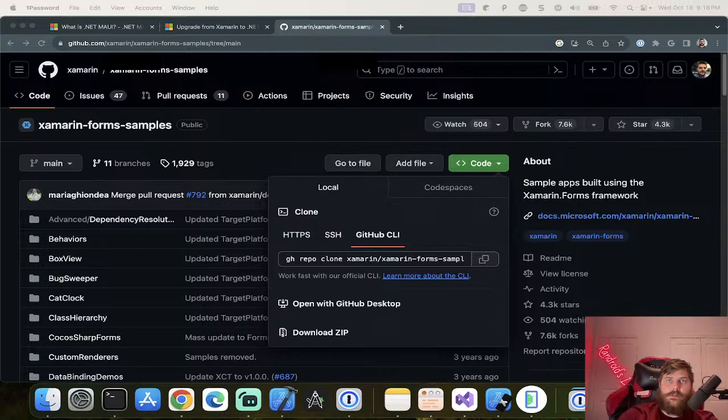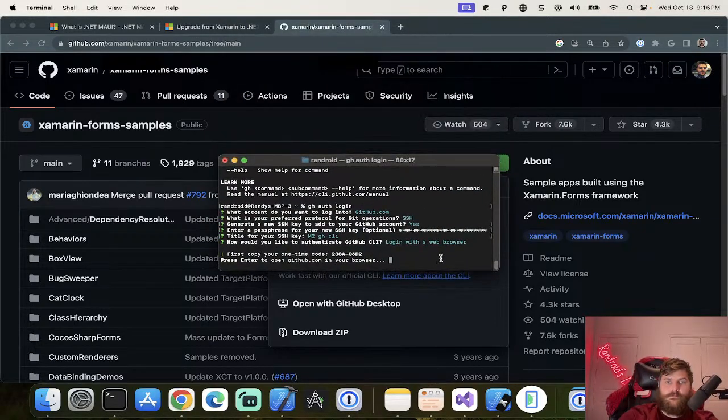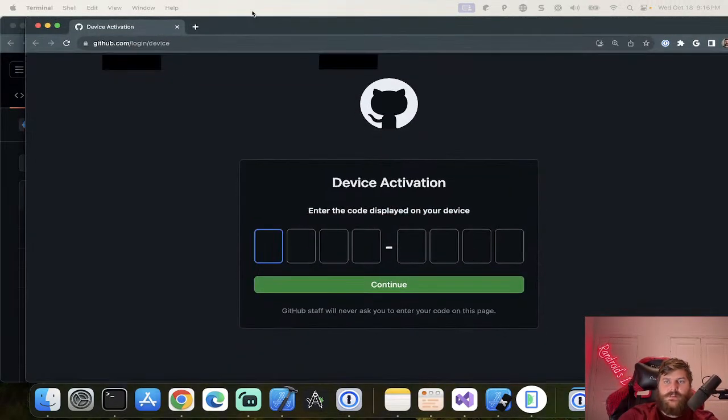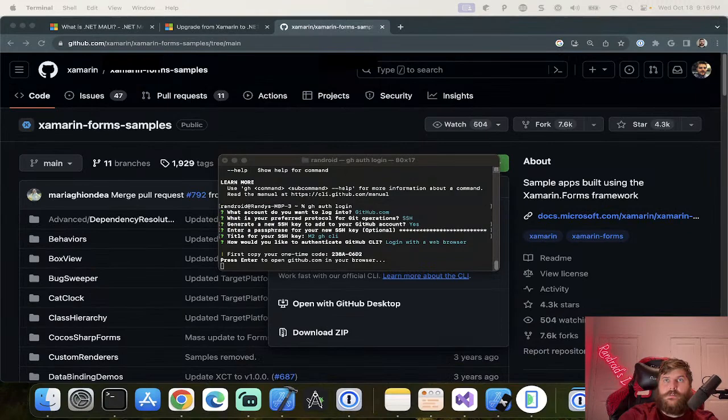Login with web browser. Press enter to open github.com. And then it'll ask me for this, which I have. Oops. Which is refreshing.